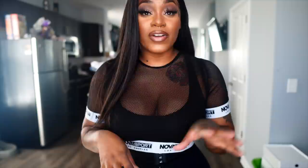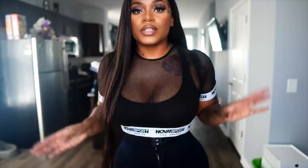I tried on 11 pairs of jeans. The first ones were the only ones that didn't really fit. I had a couple of pairs that were really tight, but I squeezed my little waist into them just to show you guys how they looked. But I feel like with Fashion Nova, I'm gonna stick to a size 13 if it's not high-waisted, but if it's high-waisted, I'm gonna stick with a size 11 just because my waist is so small. I want the high-waisted ones to fit my waist perfectly in this little crevice, and I feel like the size 11 will definitely do that for me.